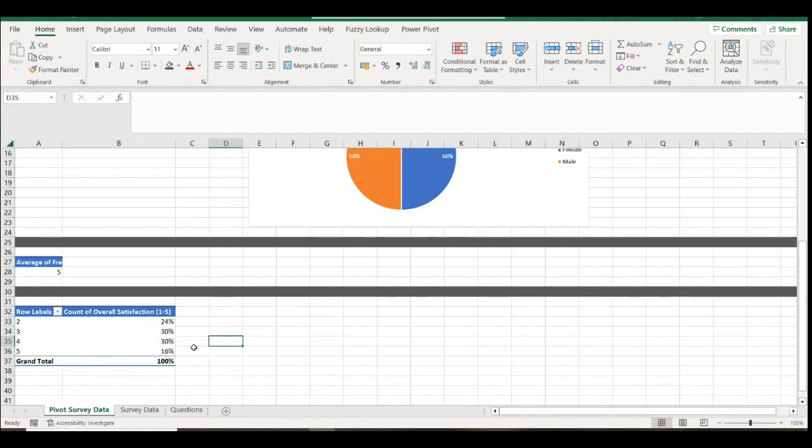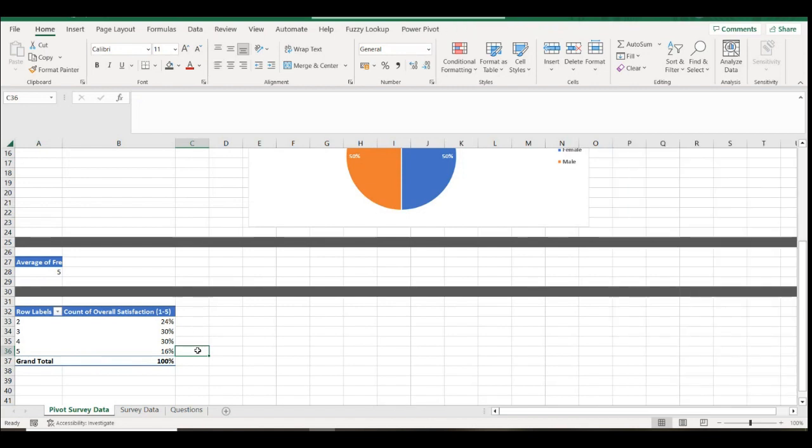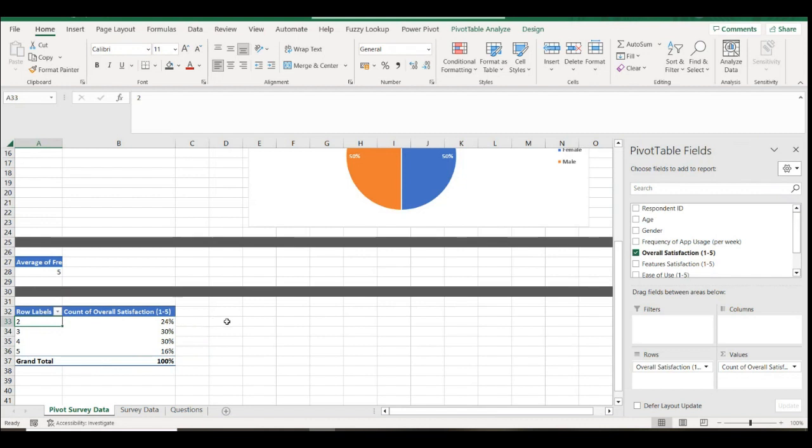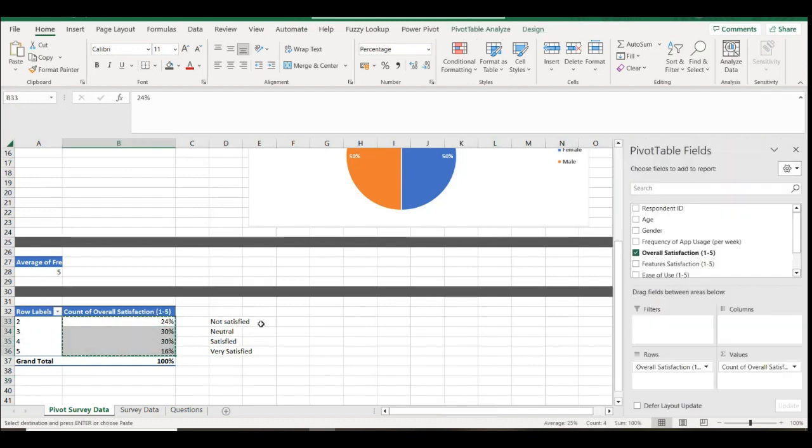So we know this is very satisfied and satisfied. On average, it's who got the most. So we would know this 2 is not satisfied, satisfied, neutral, very satisfied.